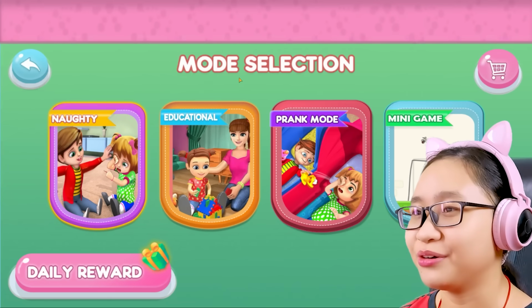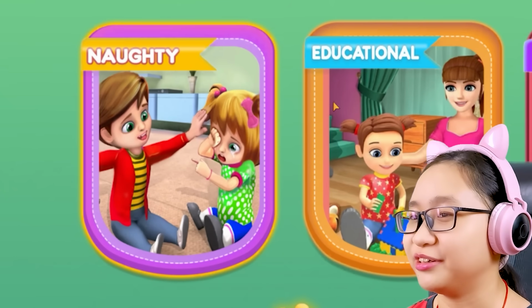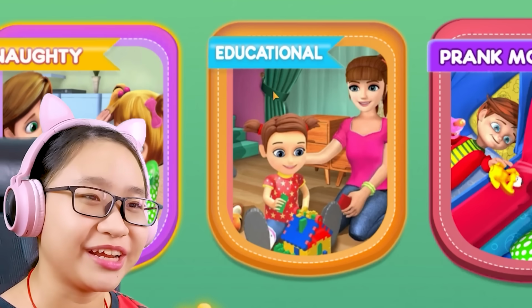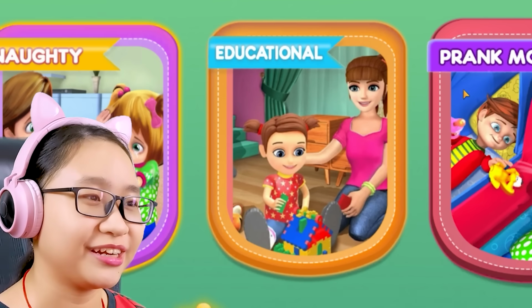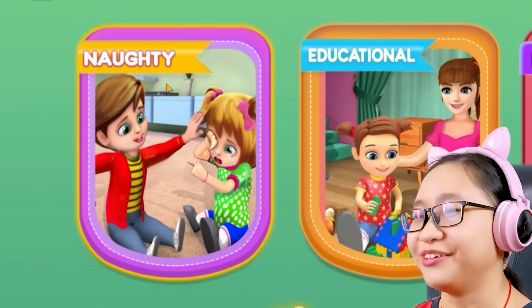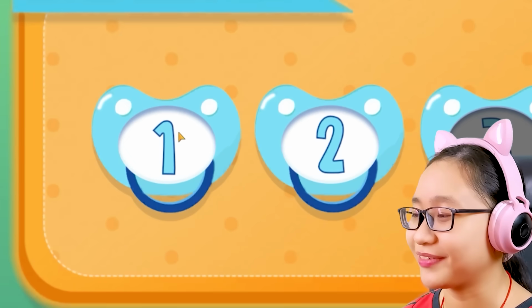What is this mode selection? We have a naughty. Look at them. They're being such naughty children. Ew. Educational. Look, she's such a disciplined child. But educational mode seems boring. Prank mode. Oh gosh. Mini game. Okay. Let's do the naughty one first. Okay, so we have 10 levels. Let's start with level 1.